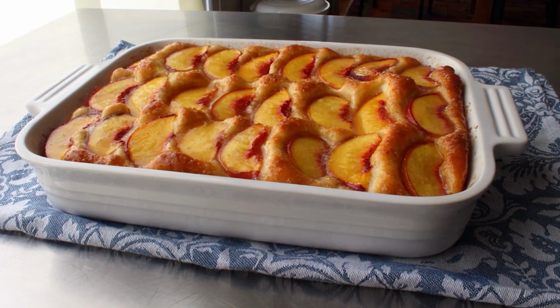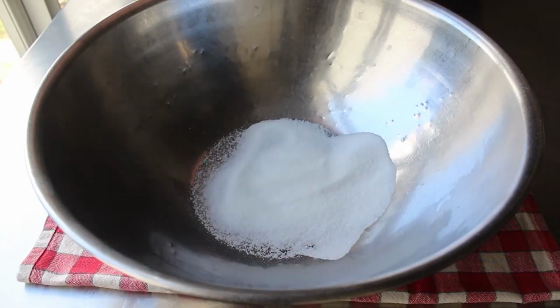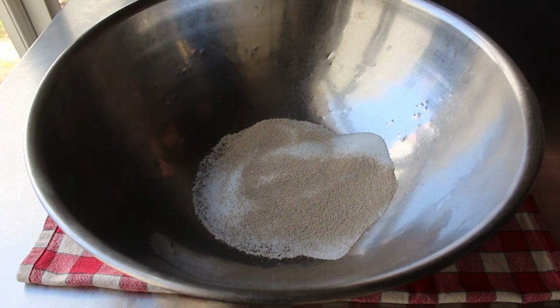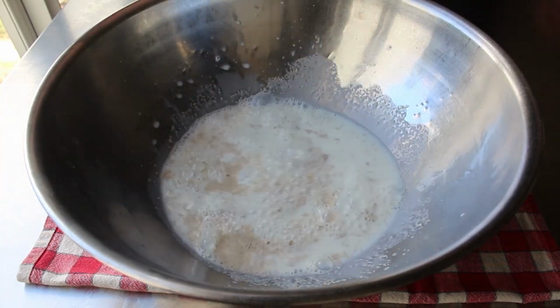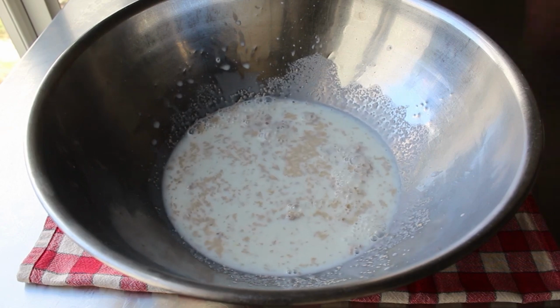So with that, let's go ahead and get started with the dough, which we will begin by adding some sugar to this bowl, along with a package of dry active yeast, which we will activate with some very warm but not too hot milk. Something around 95 to 100 degrees. And you can use a thermometer if you want, but I just tested by feeling with my pinky, which I've had calibrated to be accurate within 2 degrees.